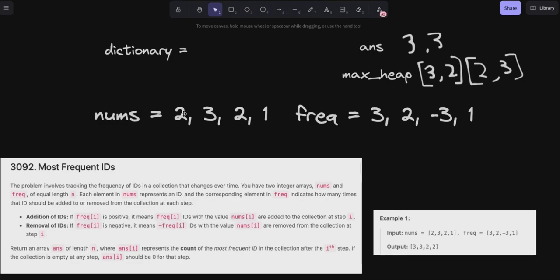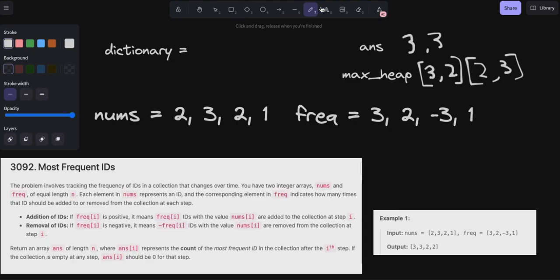So one more time as we go through this, we'll keep the max heap the same because nothing's going to change here, but we are going to add to our dictionary the value 3 and the ID 2. So 2 maps to 3, and then we're also going to add the ID of 3, which maps to 2.